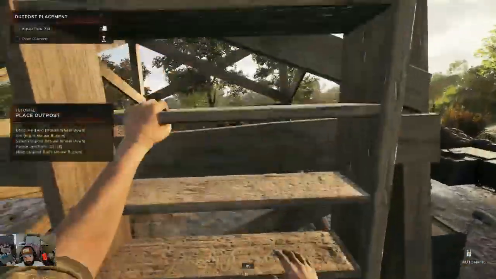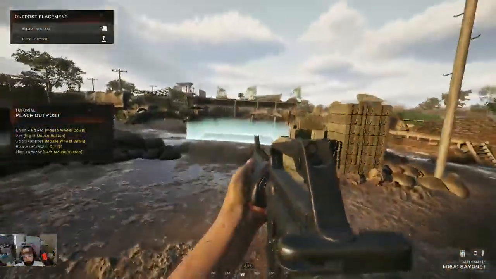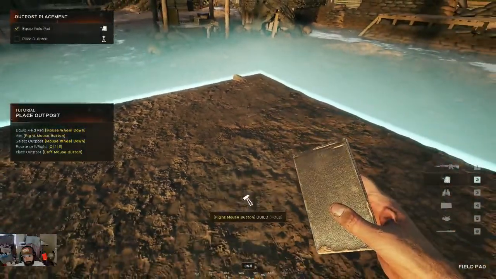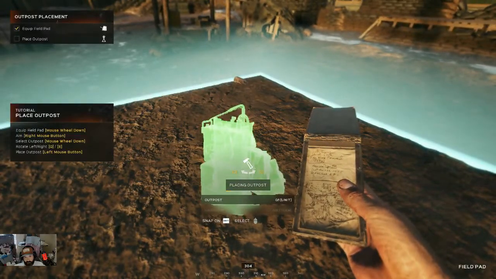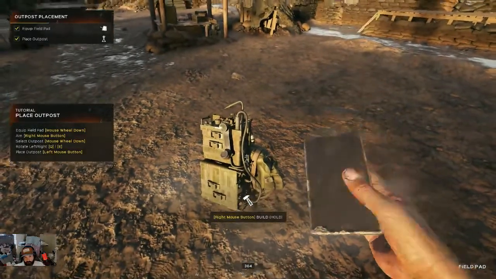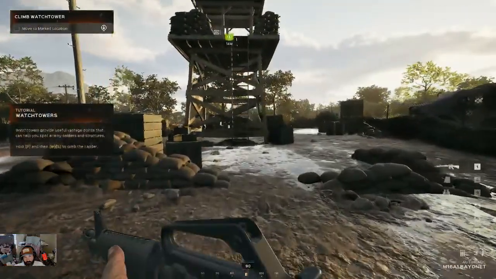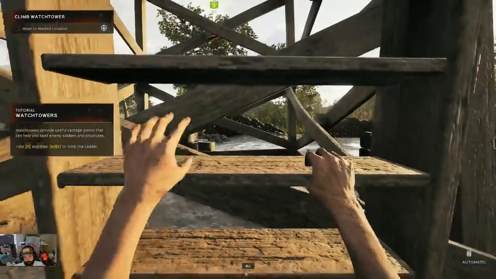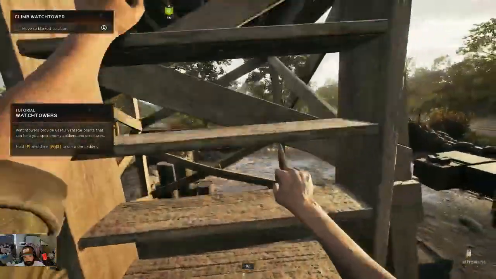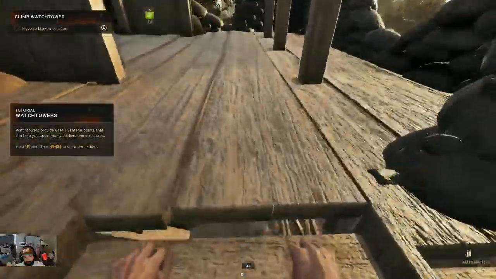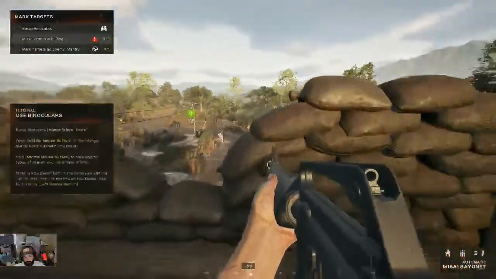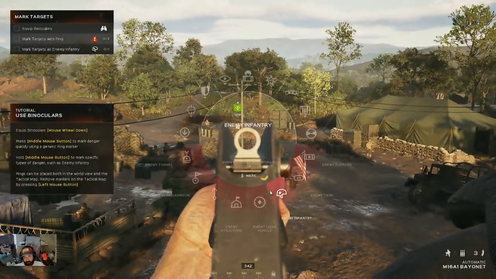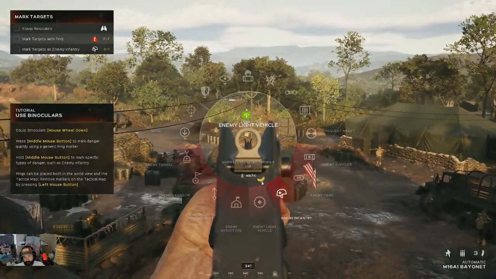The field pad allows you to build spawns across the battlefield. Equip it now to place an outpost. This allows your team to quickly deploy to the field. Now, climb the ladder to the next move marker. When words aren't fast enough, you can use a non-verbal communication marker to indicate different types of danger. Give it a go and mark the infantry targets ahead.